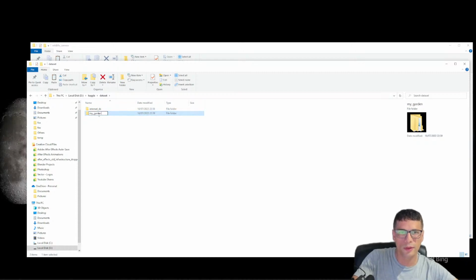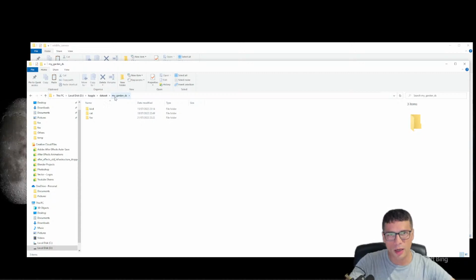I'm going to call it something more descriptive: internet dataset for the images that I've gathered from the internet and from other Kaggle datasets. And then I named this my garden dataset for the images I've collected myself.